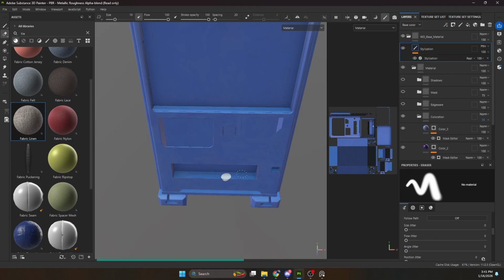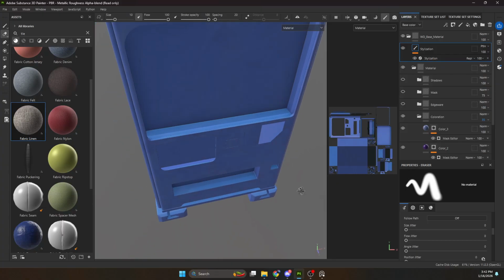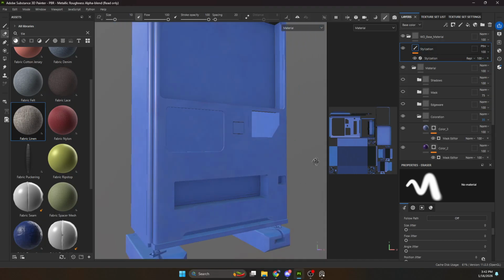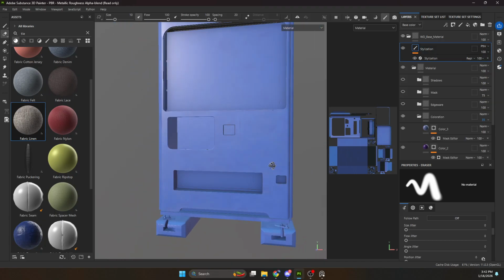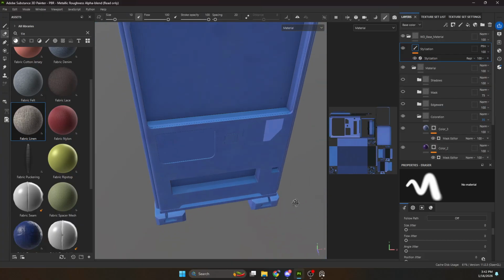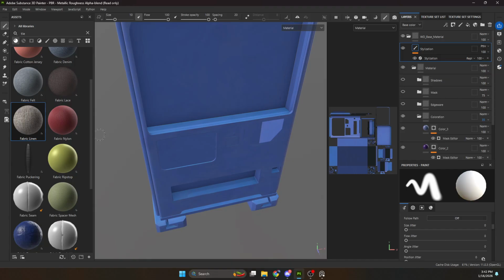So I'm just gonna erase that. There we go. That's one thing to point out, that the stylization is on a paint layer, so if you have that open and accidentally click on your model here, it will add white spots, which you can go over with the erase texture.